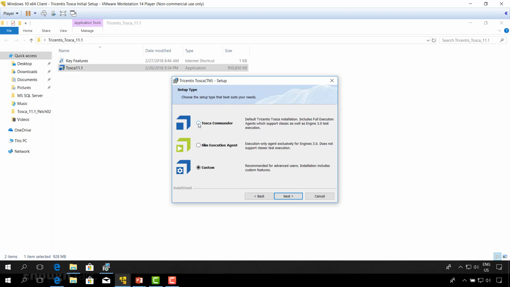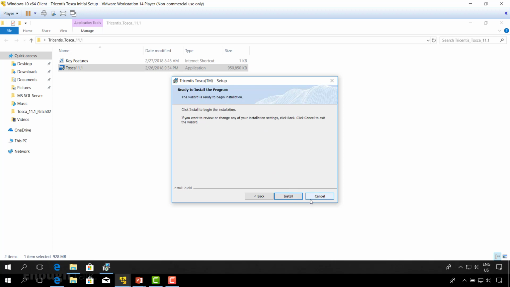Since we make a basic installation here, we select Tosca Commander. Clicking on Next, we can proceed, and finally we can click on Install. Again, this will take a few minutes until the installation is finalized.